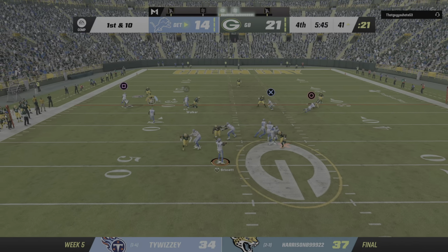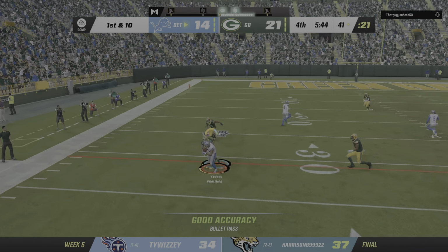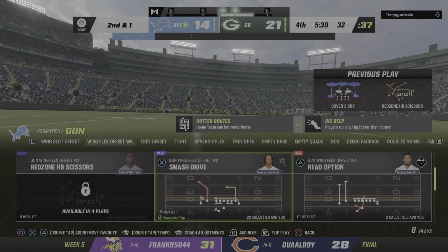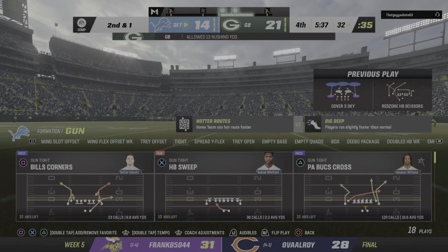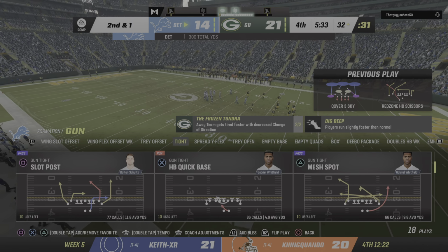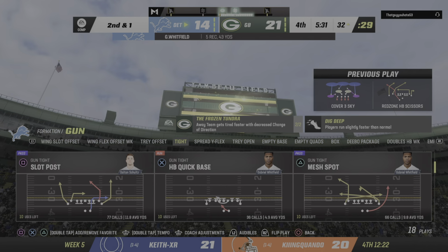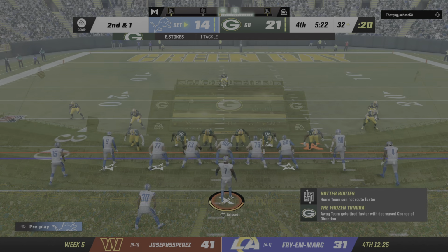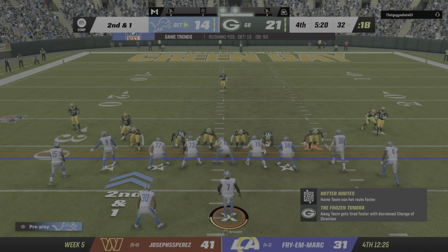Trying to shake off the interception. He'll look to throw. He's going to flip that out to the flat. It's complete. And they're going to work this down to about the 32-yard line. Tell you what, he's been able to put the ball in some tight spots all game long. That throw, no different. Yeah, a lot of people would call it a gutsy type of a throw. I think he looks at it as, I can do it, so it's not that big of a deal to me, and I'm going to keep firing.